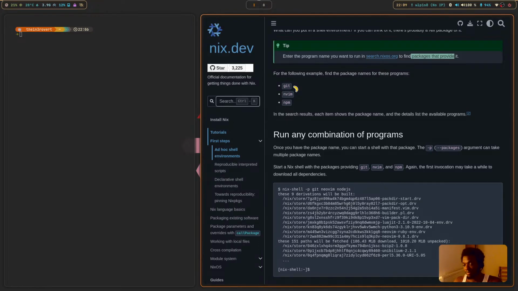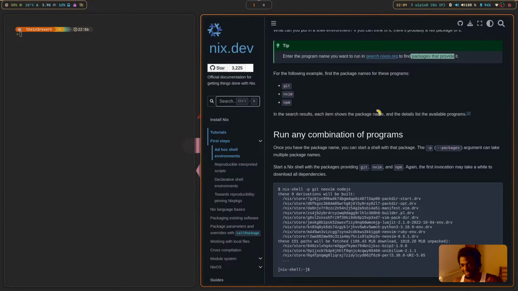For example, there was a time where I wanted to learn how to build my own package, and I love Gruvbox a lot. As you can see, I use Gruvbox all over my system, and I found a package that could basically let you convert any image to a Gruvbox theme. But when I searched the Nix repository for that package, I could not find it, and I had to build the package myself, which was a very interesting learning for me. I felt like a Nix guru at the time.